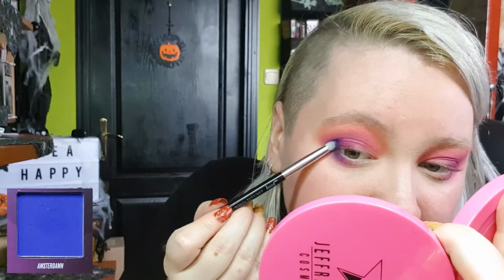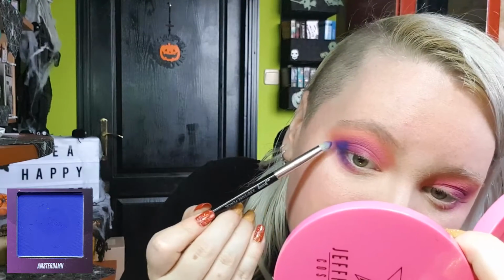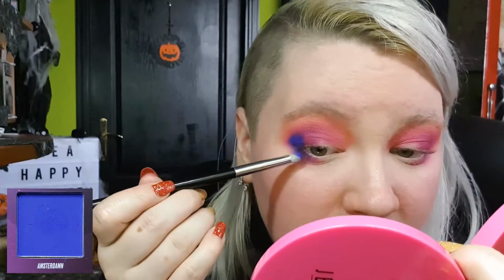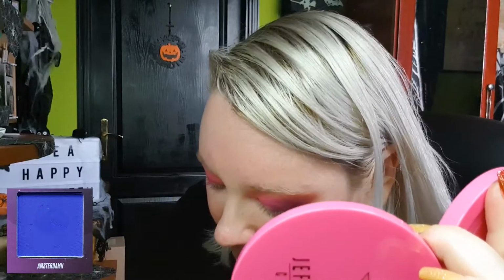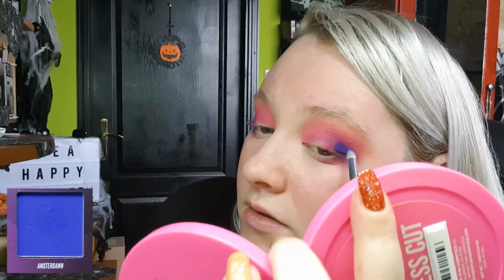A lot of people said that this shade is the worst in the palette because it is kind of a neon. I think that's the problem, because again, it just lacks depth. Like, see, when I pack it on, it is so intense. It is neon, literally neon. Maybe that's the problem. That is why it's a little hard to work with. I think I'm going to leave it at that and then try to blend it out with Slasher.